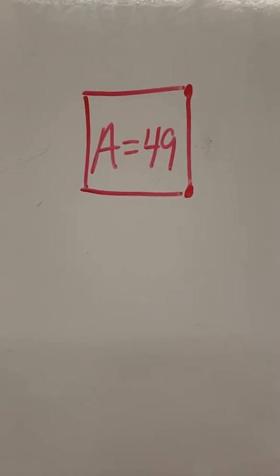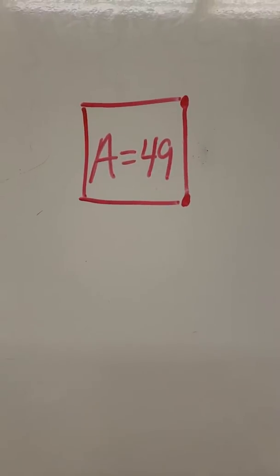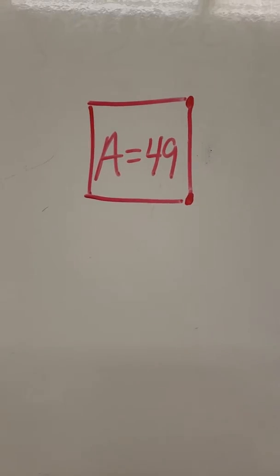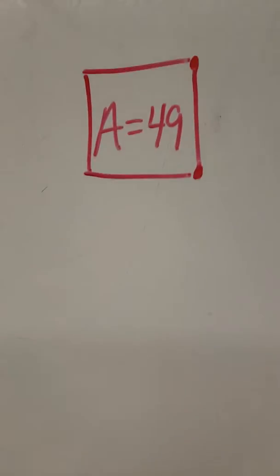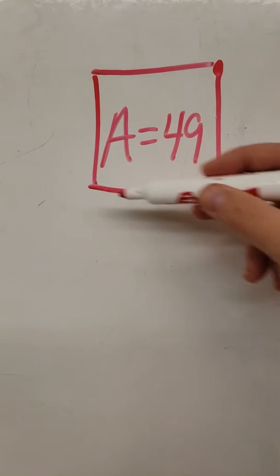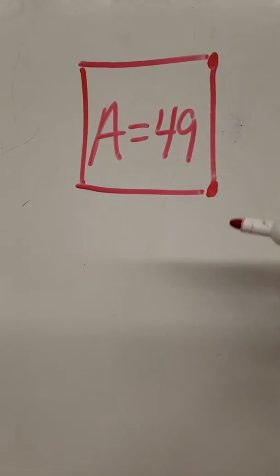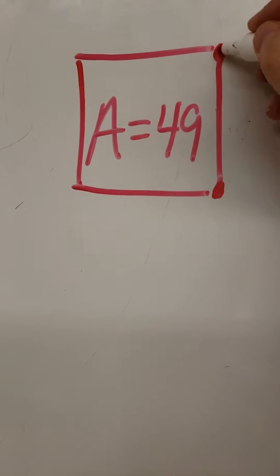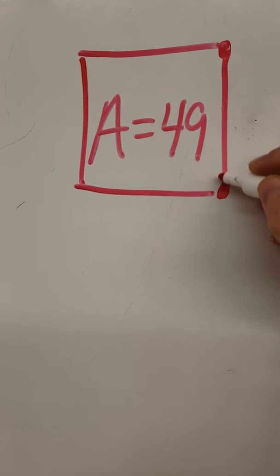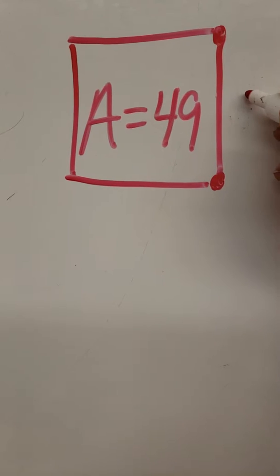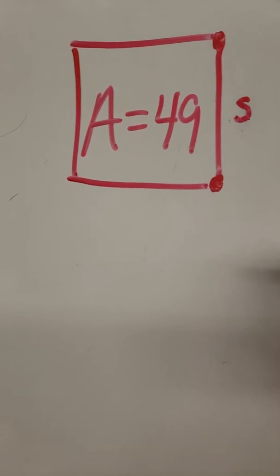All right, guys, we're going to go over some square root work. We're going to look at 5 different problems that you saw on your homework. First one, we have a square, and it's telling us that the area of the square is equal to 49. And I want to know how long the sides are. So how long is it from this corner to this corner, which we don't know, so we'll call it S.